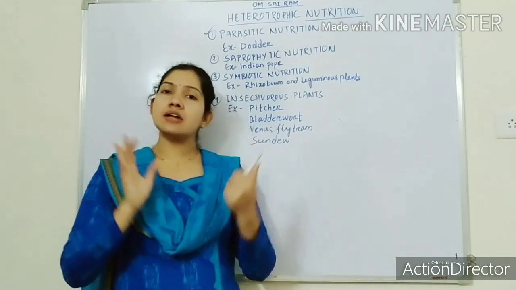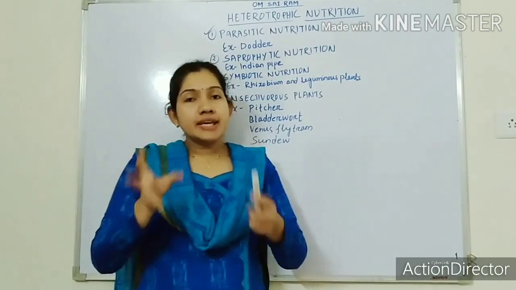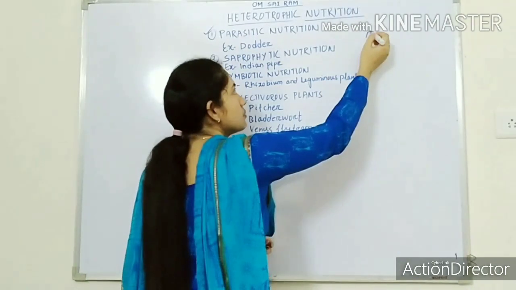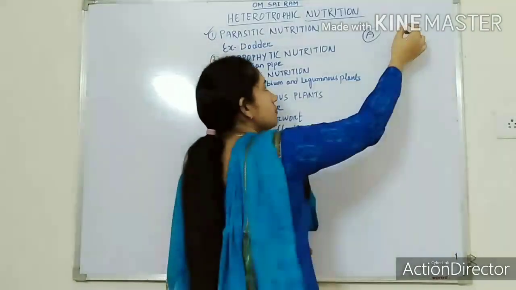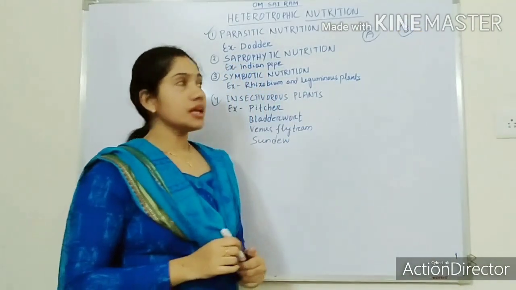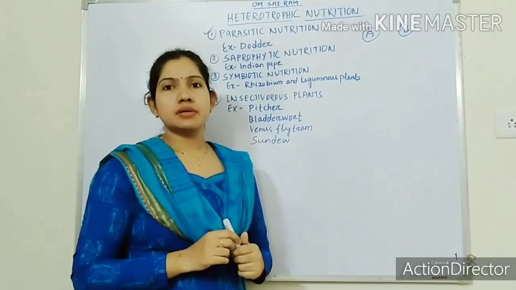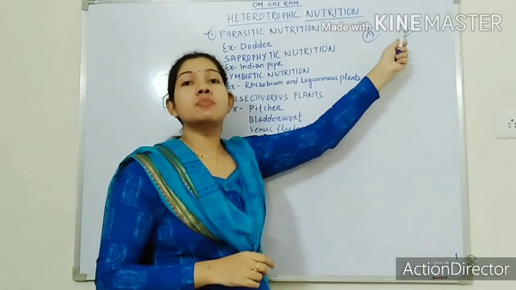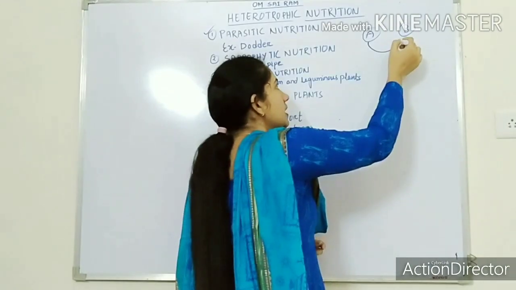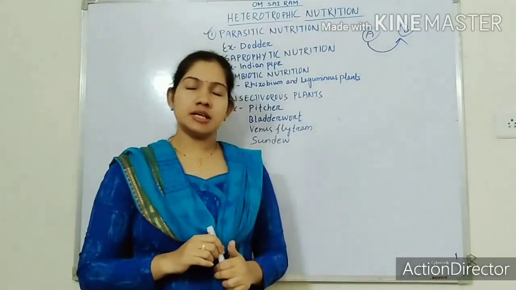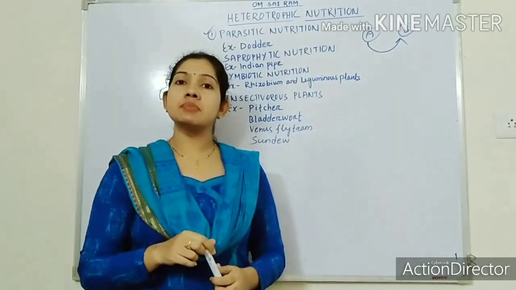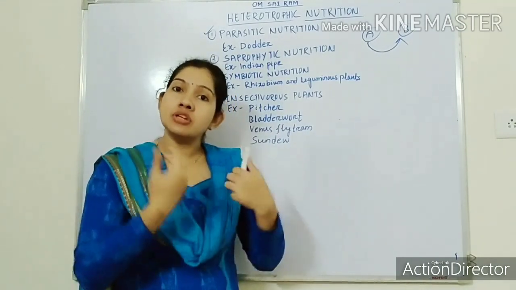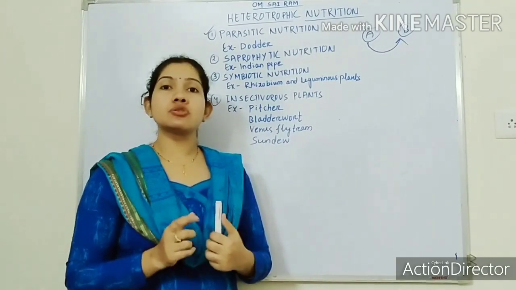So parasites are organisms which feed upon other organisms. Let me give you an example. Suppose A is an organism and B is another. Suppose A cannot prepare its own food and it feeds on the body of B. Either it may feed outside the body or it may feed inside the body. As I have given the example of the mosquito, a mosquito feeds outside our body, and that's why it is known as an exoparasite.